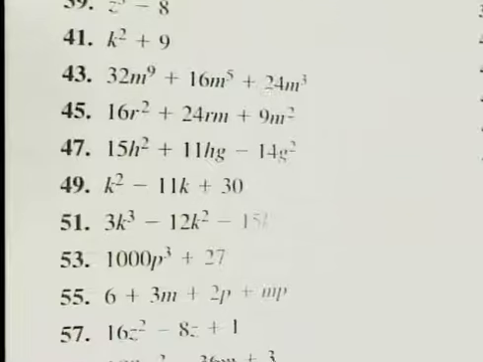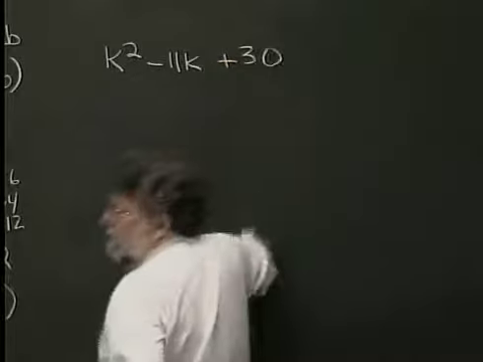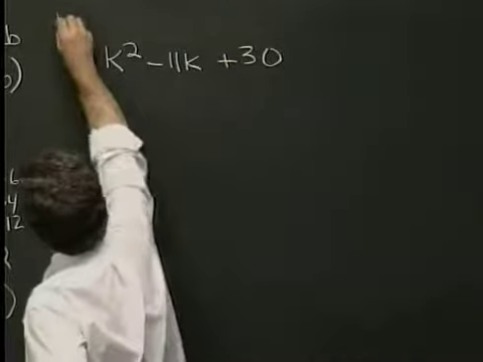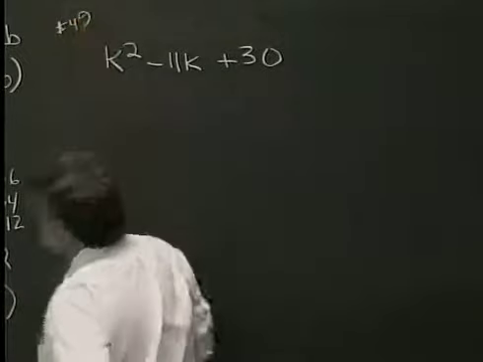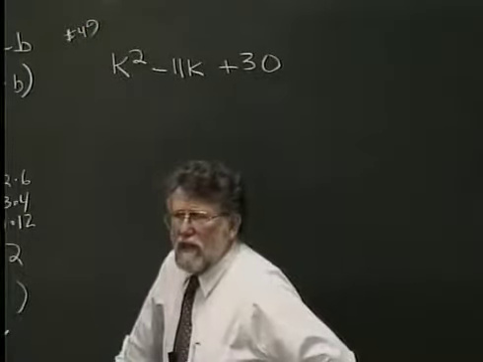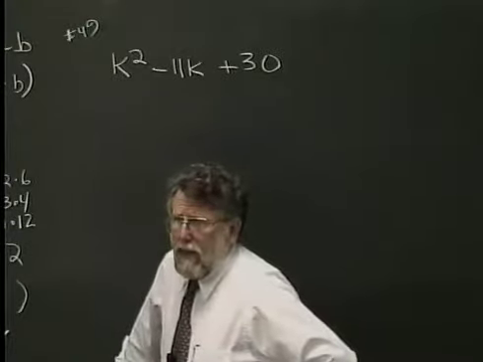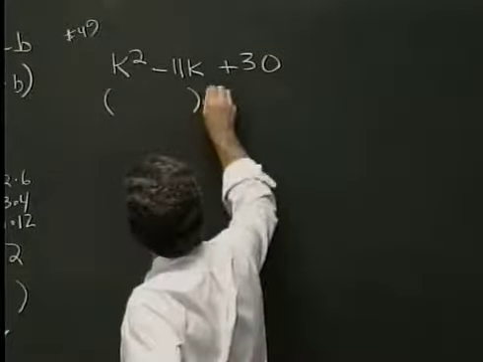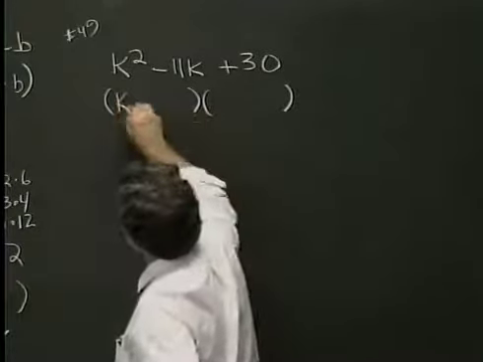49. We have k squared minus 11k plus 30. And whether it's x squared, k squared, that's not really all that critical. But this is k squared minus 11k plus 30. It's a similar problem to what we've just done, and that we said was number 49. Now, again, if I'm going to do the same process, notice the analysis here is the same. I'm still going to have 2 binomials. So k and k.